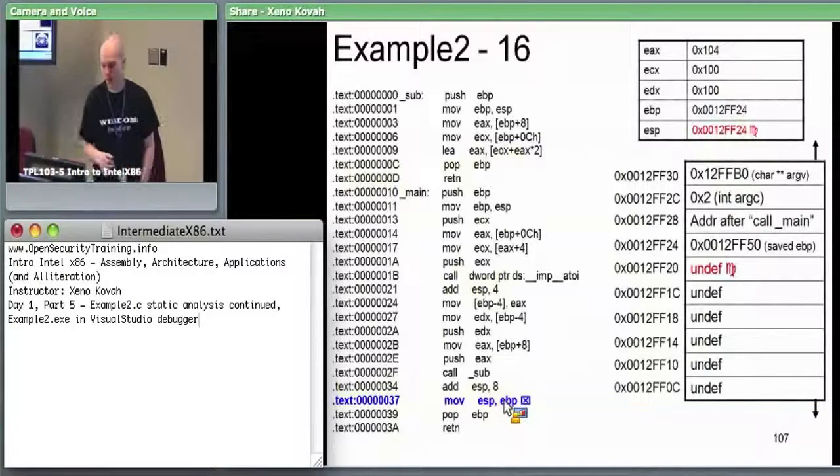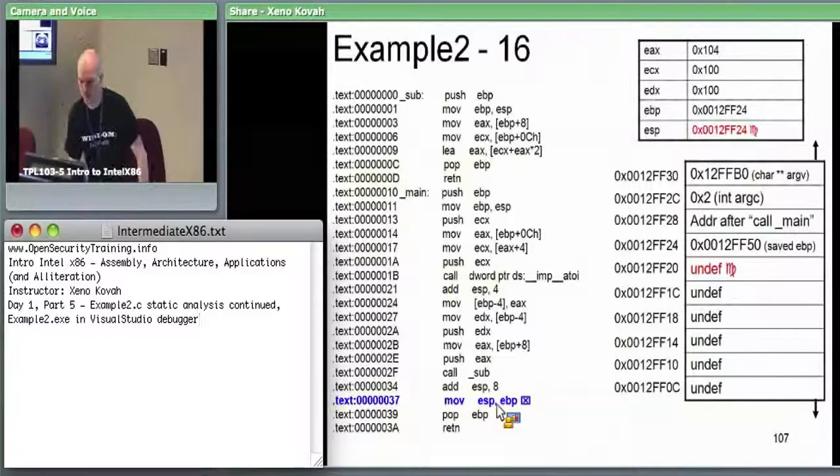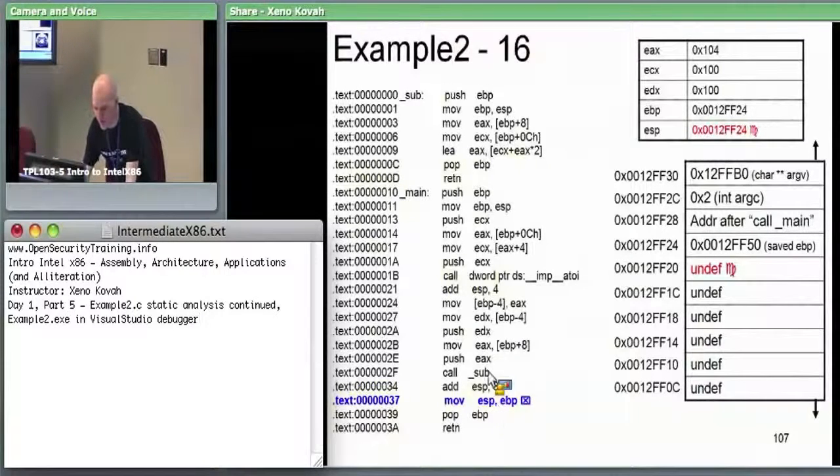Now, this form right here is an interesting, generic way to clean up all of your local variables at once. You can think of this instruction like destroy all local variables, and it doesn't care how many local variables you have. Why does this work? You're saying move EBP, which is pointing at the top of your stack frame, into ESP.